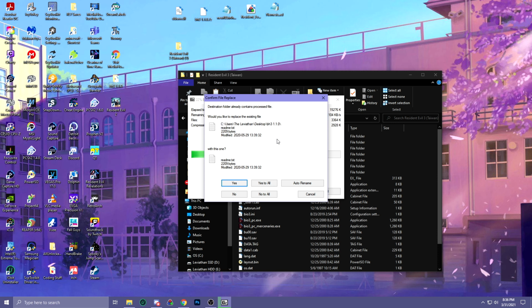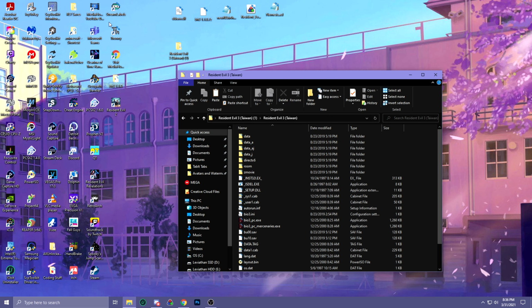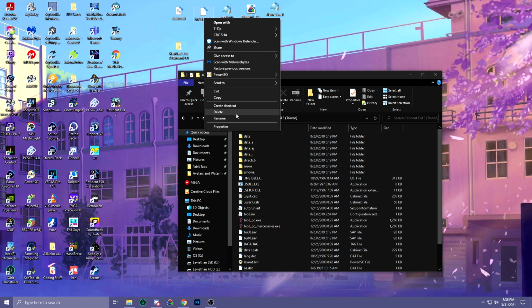Do I already have this on my desktop? Yeah, I guess I do. Let's just say yes to all. Where did I put it? Oh, it's right here. Okay, so yeah, you're going to get this folder here once you're done with that.